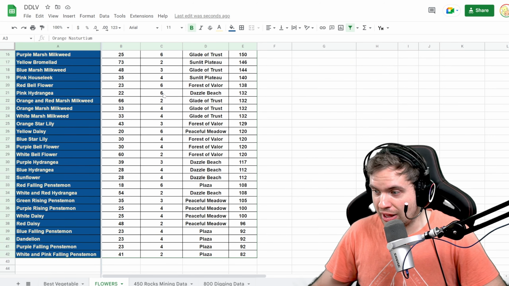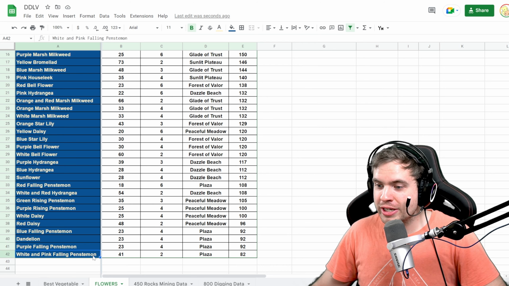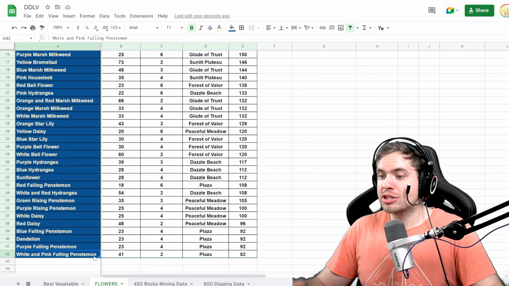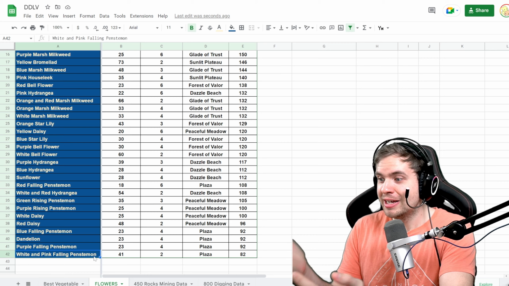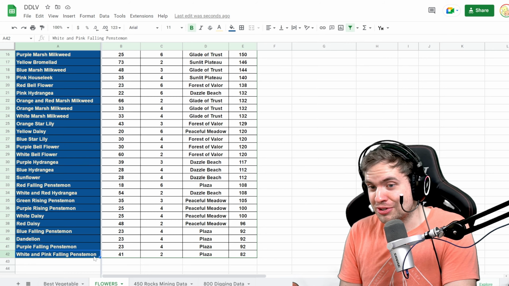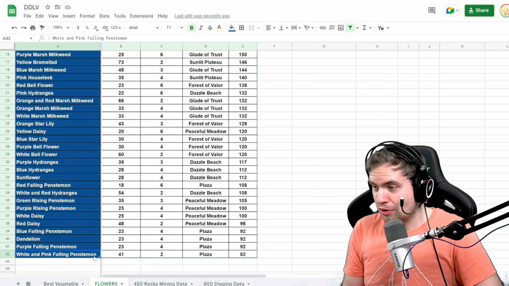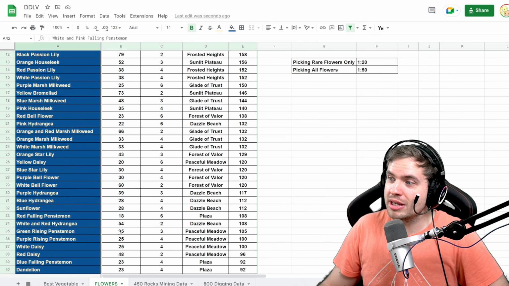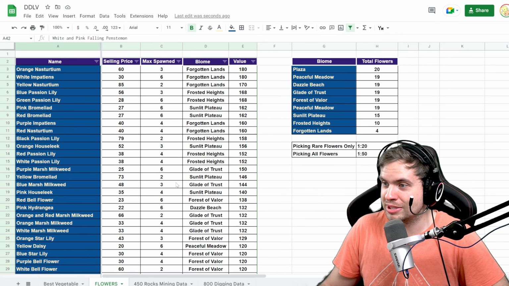The least valuable flower in the game is white and pink falling penstemon, which is also the most rare flower inside Plaza. So this is very interesting. The most rare flower in the Plaza is actually the least valuable flower overall. It's less than half as valuable as orange nasturtium. So again, pretty cool data in here.